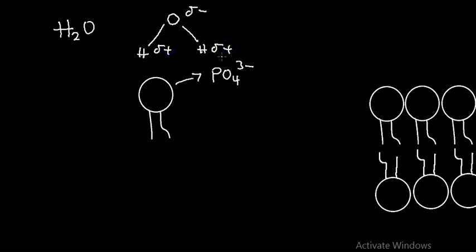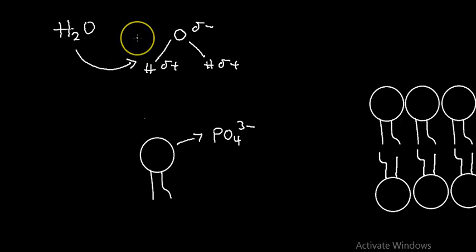And if you remember, we made mention previously in the video which we have on properties of water, which I'm going to drop the link to in the description below. We said this polarity of water allows the water molecules to form hydrogen bonds with each other, and it basically results in a dynamic network of interactions.